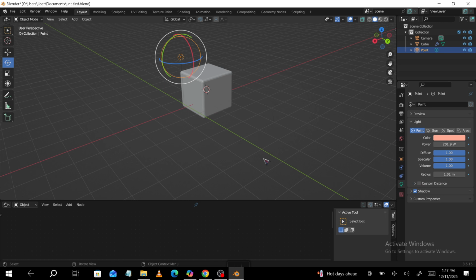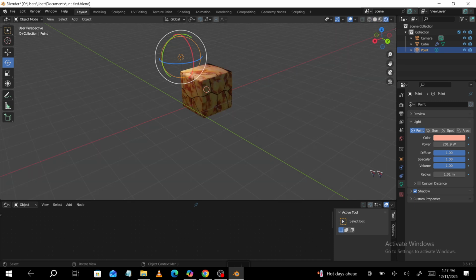To clearly see the result of your changes, switch your viewport shading to Material Preview or Rendered mode. Solid mode won't show realistic lighting, so it's easy to misjudge brightness there. Material Preview gives a quick, interactive look that's close to final, while Rendered mode shows the most accurate result based on your render engine and settings. If you still don't see much difference in Material Preview, check the viewport shading options and make sure scene lights are being used. That's all you need to control light intensity in Blender.